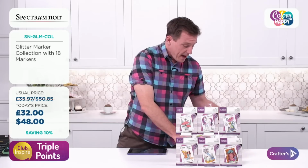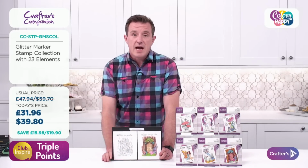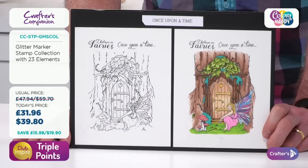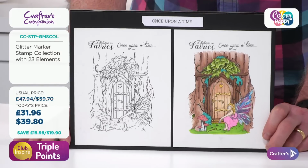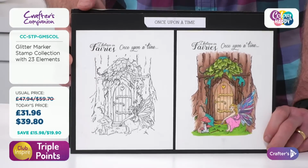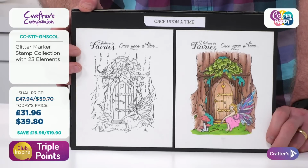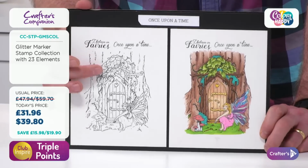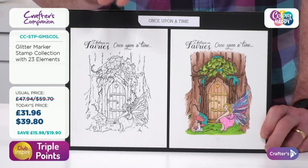Now, as we chatted about, if you are after some glorious and beautiful stamps to be colouring with the glitter markers, you might want the glitter marker stamp collection, because these have been specifically put together, I suppose, to work the best with your markers. Because when you think of glitter, you think of all things fairy tale, all things sparkly like fairies and unicorns and all those kind of things. And that is exactly what you have got within this collection. 23 elements in total, and with each of these, you've got a really nice size stamp to get colouring with. Of course, if you've got all of your other Spectrum Noir products, you're going to be using those too, but particularly for your glitter markers, these are fantastic.